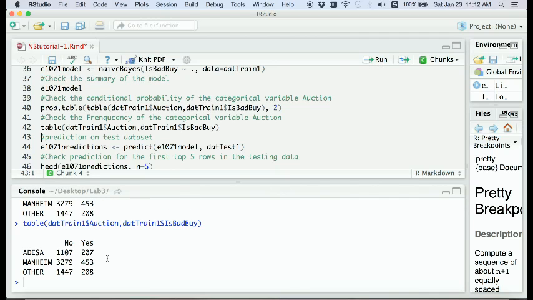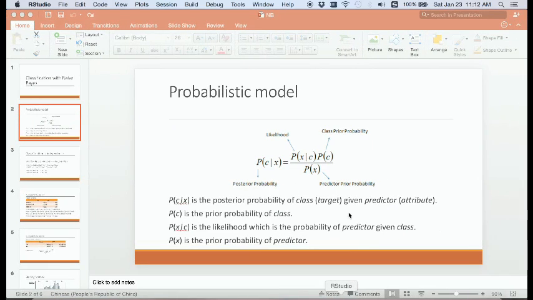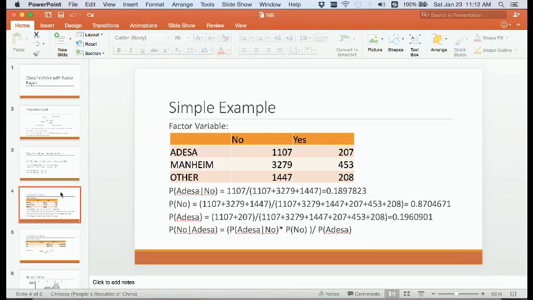Now I have a frequency table of auction with the three levels of values, given the class levels no and yes. So now we have this frequency table.